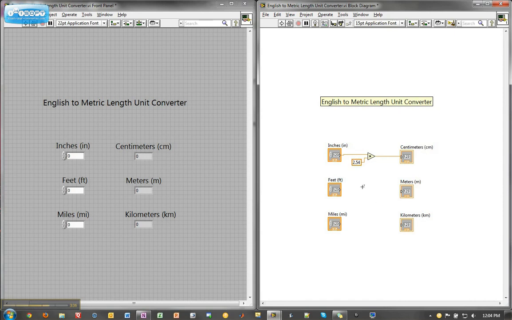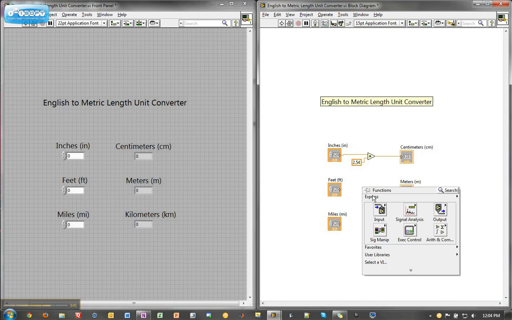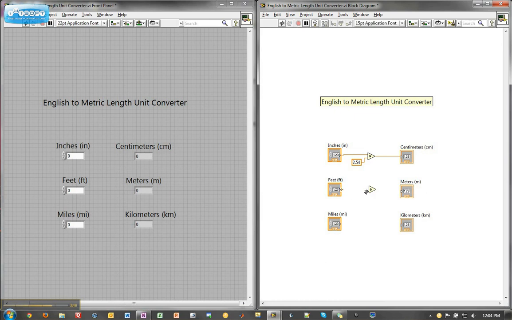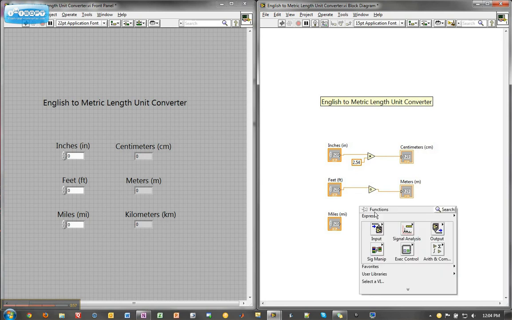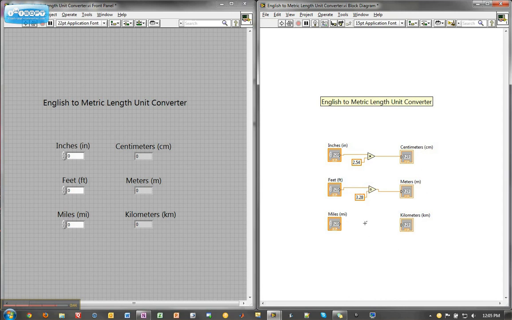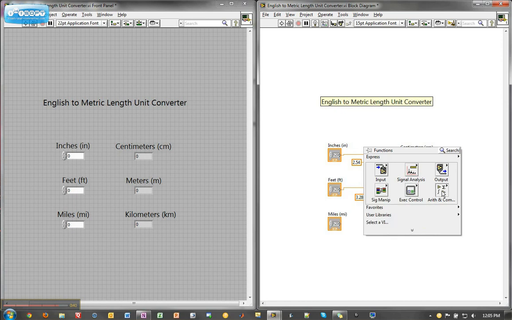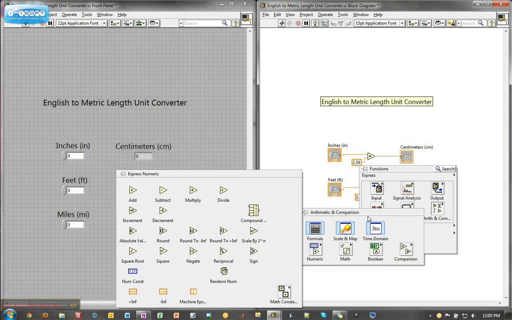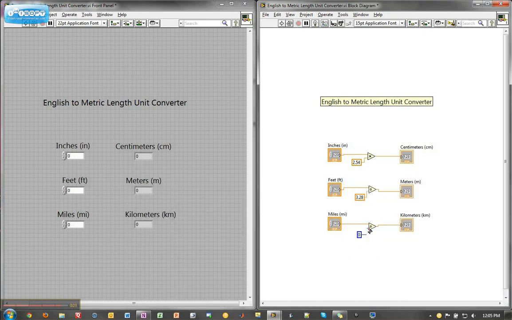Then we want to go from feet to meters, and we said that there are 3.28 feet in 1 meter. So that means that we need to divide by 3.28 feet to get rid of the 1 foot. And then we connect that to the meters, and then we need to divide by a numeric constant again. So our numeric constant is going to be 3.28 to cancel out that foot. Alright? Then we're going to go from miles to kilometers, and we need division again so that we can divide the miles off. So we're going to have this divided by a numeric constant, which is going to be 0.621.